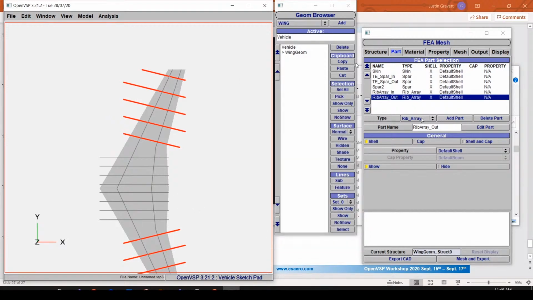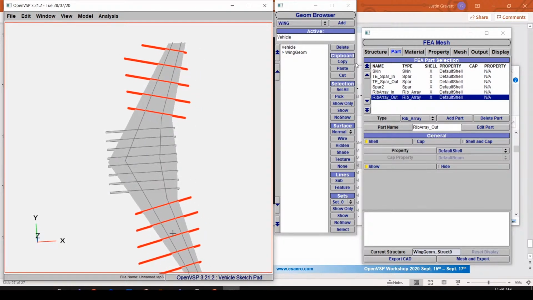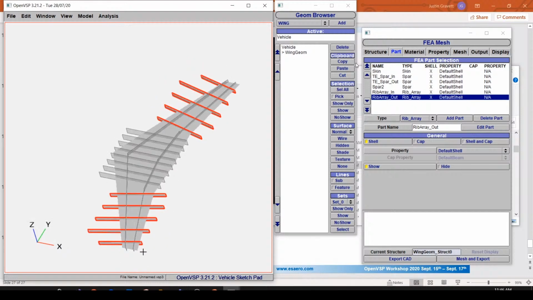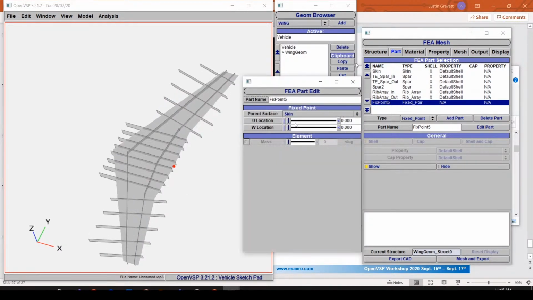What I'm going to do next is add some fixed points in this area, maybe on the bottom wing surface, show kind of like an attachment point. So if I go to fixed point and add, that's going to be moved in UW coordinates. So I'll have to move it out first, and then it'll wrap around the bottom.